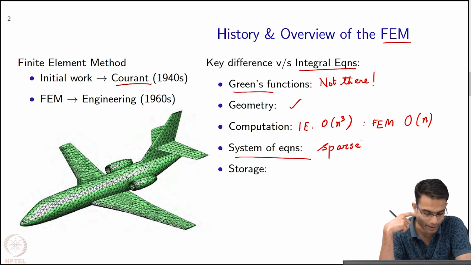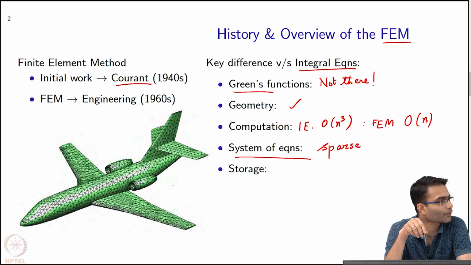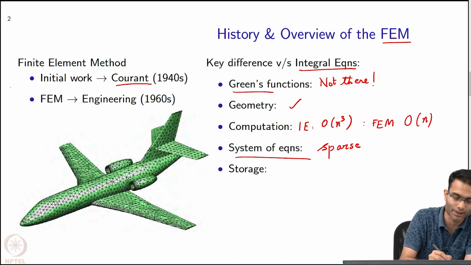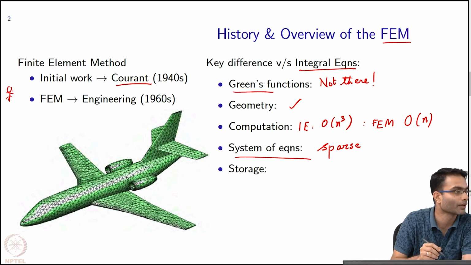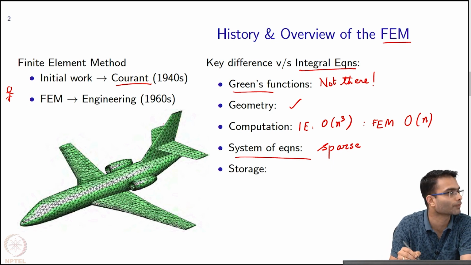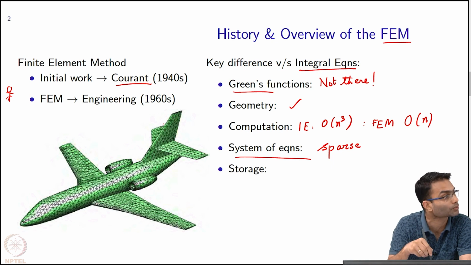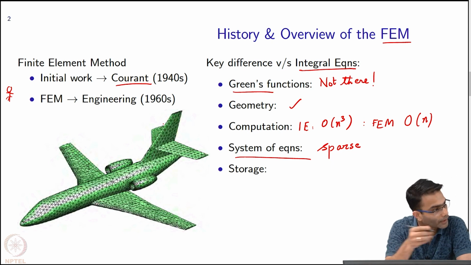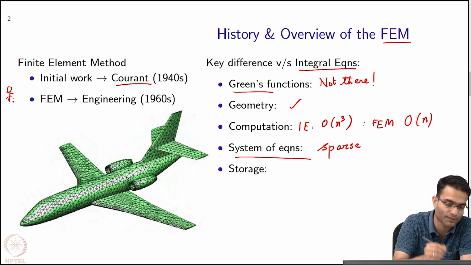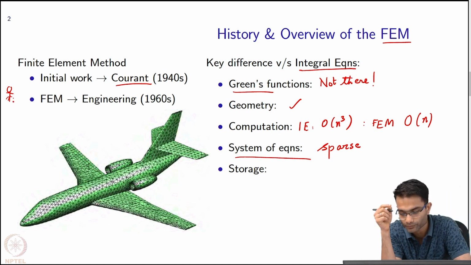Question: when I want to calculate the radar cross section of this aircraft, will you get a value for each triangle? No. Radar cross section is something that is defined for an observer far away. It's an integral over every little triangle over here. Every little triangle is an unknown that you are solving for, and that forms the system of equations. Once you get it, finally this observer sees a number, one value.